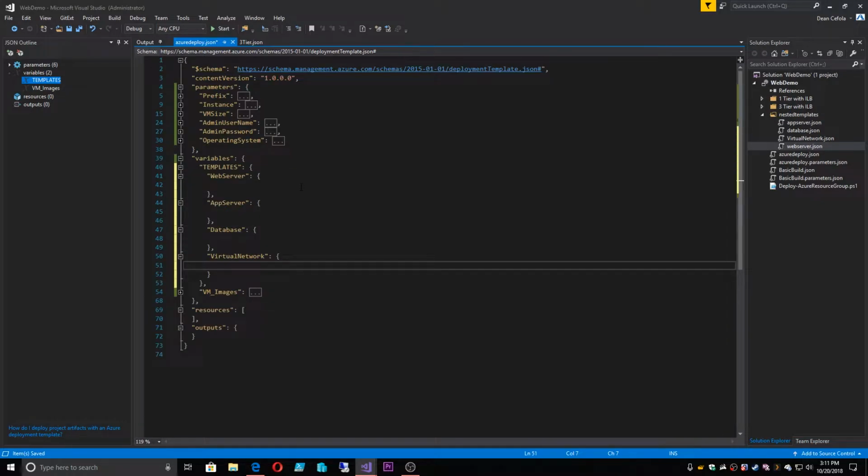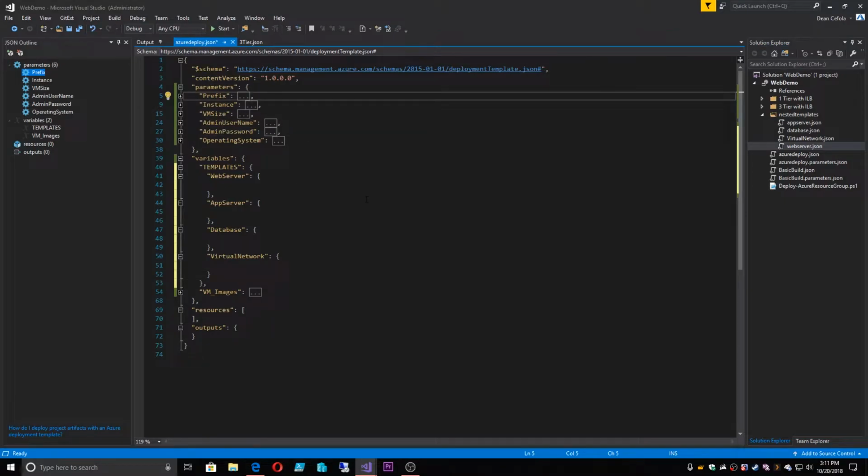Okay, and now that we've created the framework for those, now we have to give it the information that tells us how to find the particular file that we wanted to deploy. Now to do this, we need two more parameters. And this section here is going to depend on whether or not you're deploying from something like Visual Studio Team Services, GitHub, a local repository on your own system. But Visual Studio and ARM templates have a way to do this that's called an artifact location. So let me add these parameters.